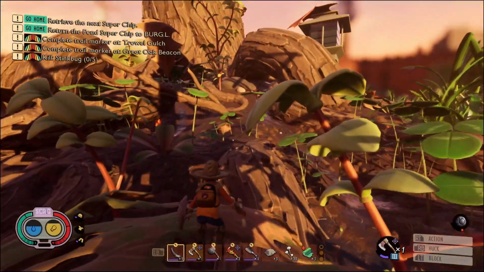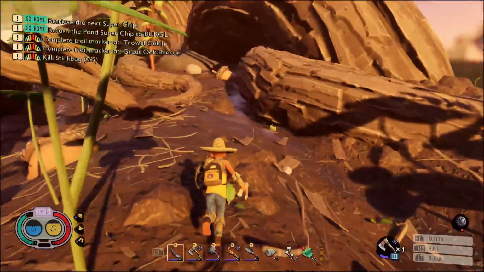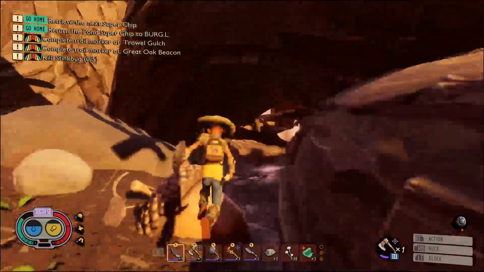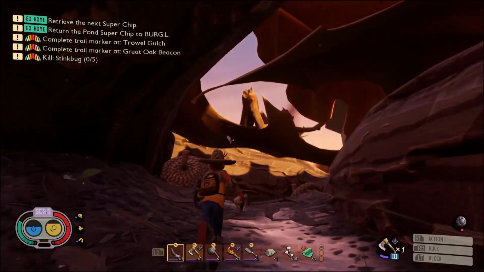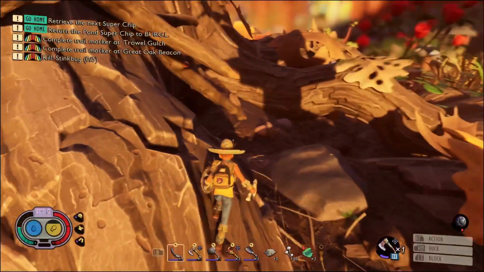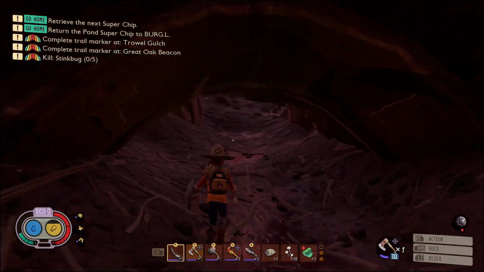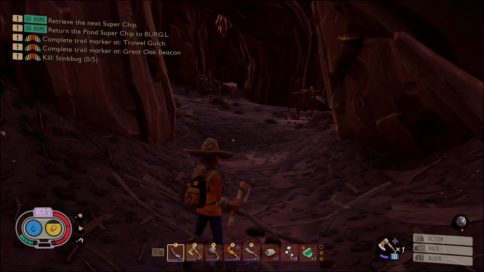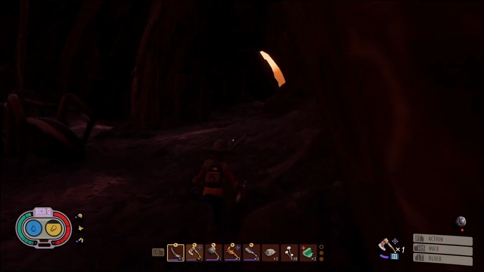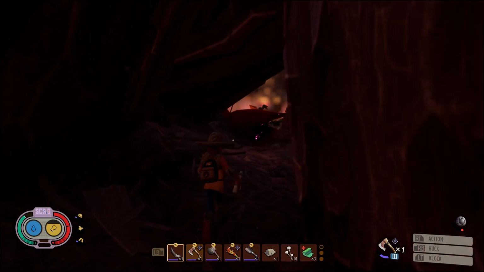Right, let's go. I wonder when you unlock tier 2 stones like quartzite and marble. I don't remember which one it's off. That was refreshing. Like, which chip? It's one of the super chips. I don't remember which one exactly. I'm scared.